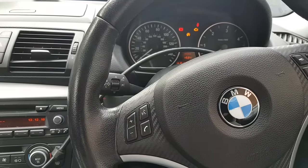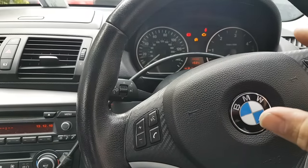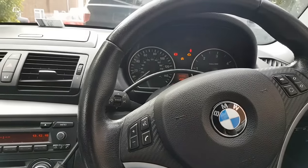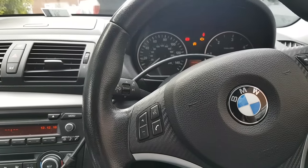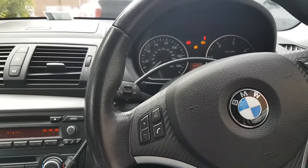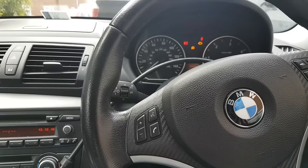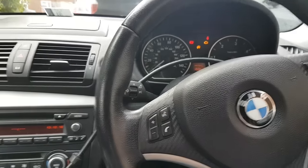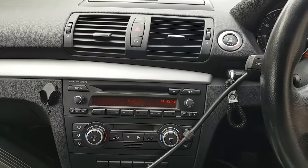I'm intrigued. I've had the ignition on since I paused the video last, and I've plugged in the Maxi C's and turned it on. The pump is still going. You probably can't hear it, but the pump is still going. It should be off. It runs for a few seconds to build up pressure, and if you don't start the engine, the pump should go off. It just carries on going. That's one of the first things I want to do, exactly that.